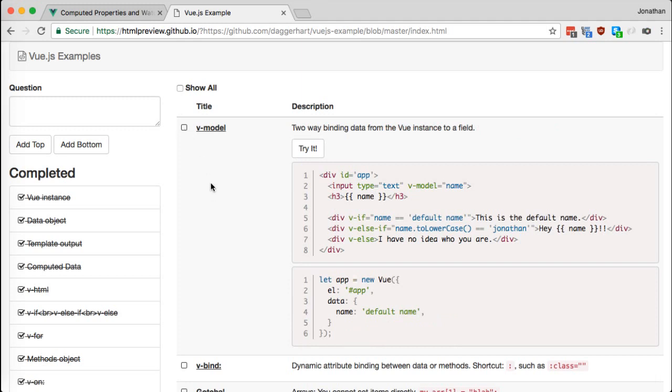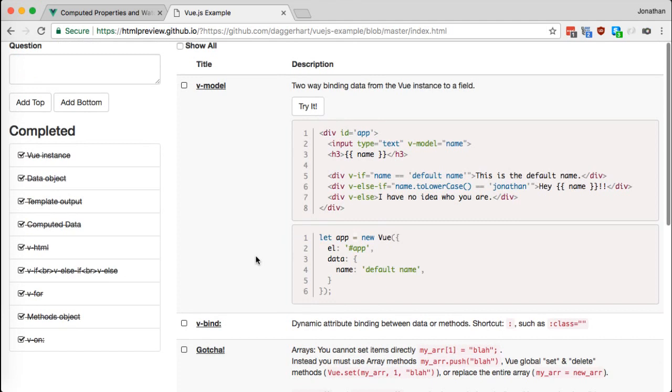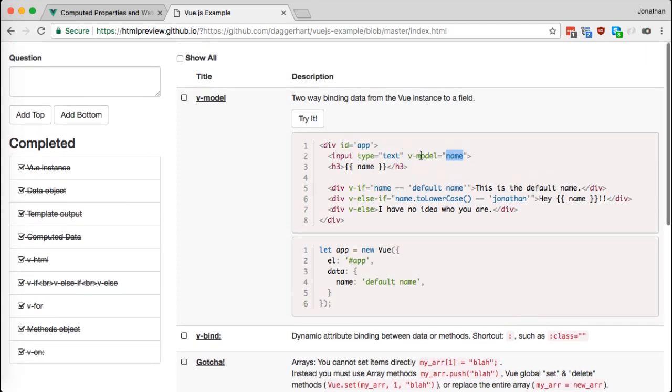Okay, so now we're going to talk about two-way data binding, and that is with the vModel directive. What vModel does is map inputs such as literal input elements, select, or textarea in a two-way bound situation. It two-way binds it to a data property. So here I have a new app. It has an input that's just text, and it has this directive vModel, which is bound in two directions to this data property name on the Vue application.